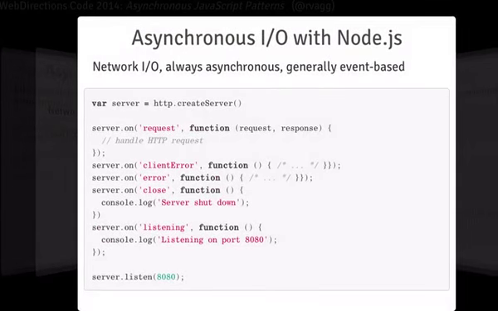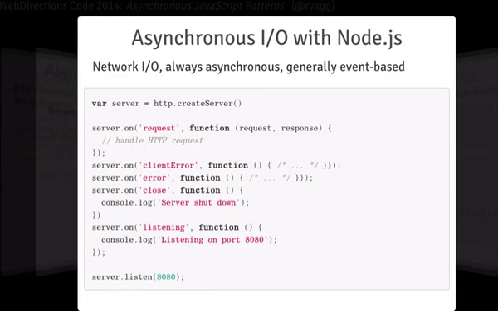In network I/O, we generally have evented I/O, and this is familiar even if you haven't used Node. It's just normal events. I think the "on" was actually borrowed from jQuery. This is the standard event emitter pattern. So making a web server in Node, you create the server, and then you listen to these events. You don't have to listen to them all. You don't have to listen to any if you don't want. But you can listen to them and perform things when they happen, in whatever order they happen.